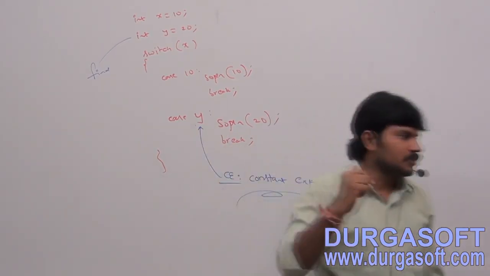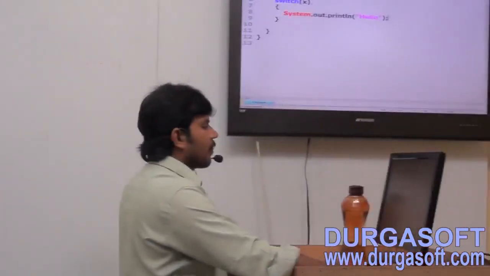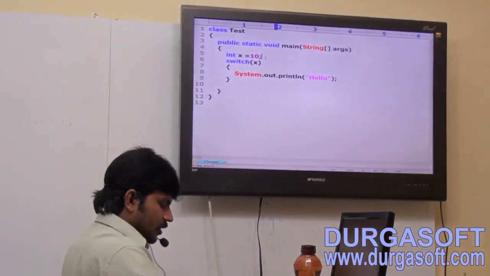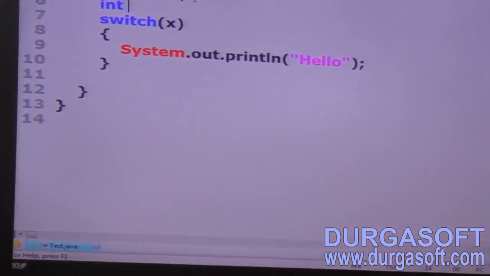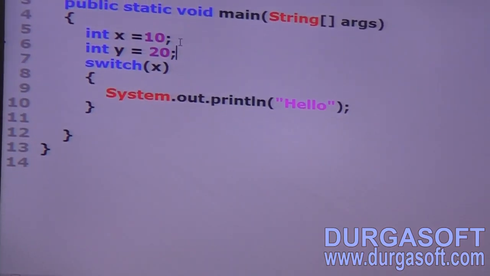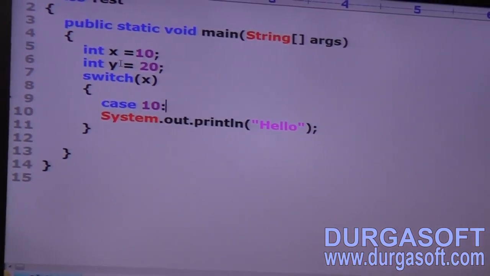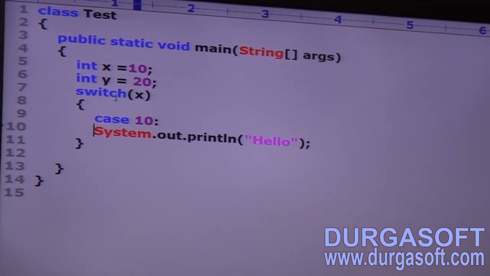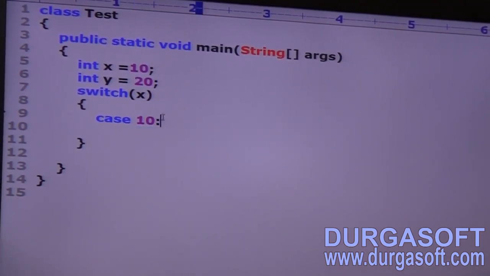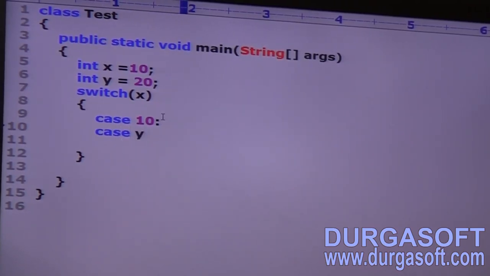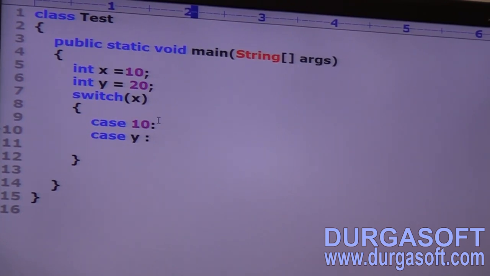Let me show this compile time error. Here observe, int x is equal to 10, int y is equal to 20, switch of x. Case 10 I am taking. Next, case y I am taking. Case y is invalid.